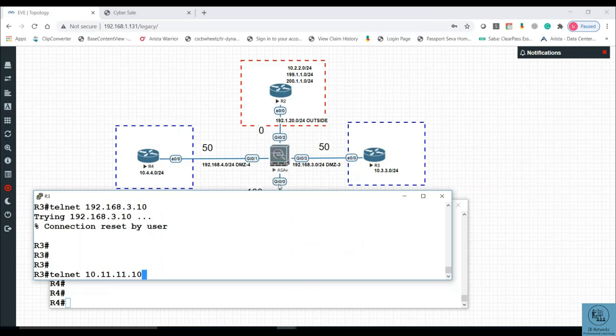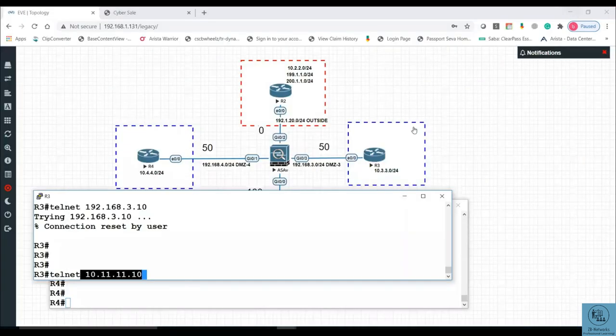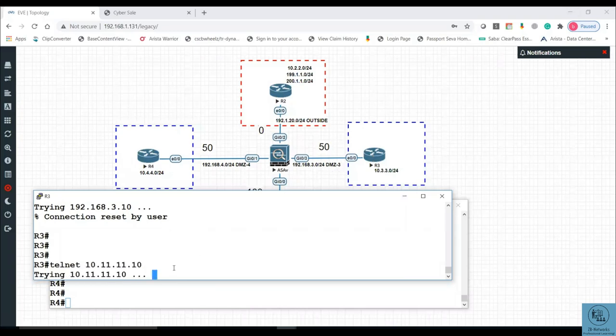Telnet is enabled on the inside interface. We said that only people from that network are allowed to telnet to the inside interface. Apart from that, anything else is blocked by default. If I want to access this from R3, I'll be coming from a 192.168.3.x IP. That is not allowed there. It will never work.